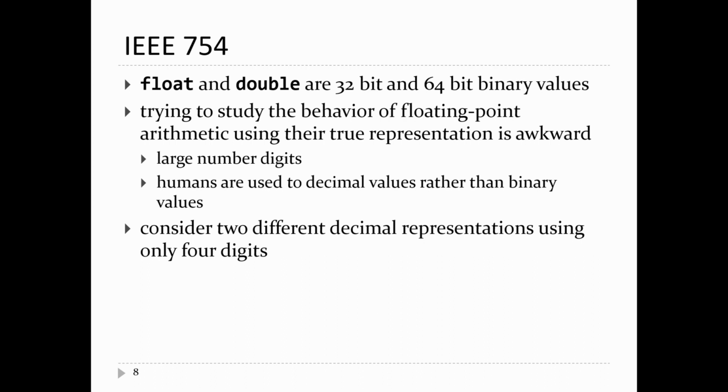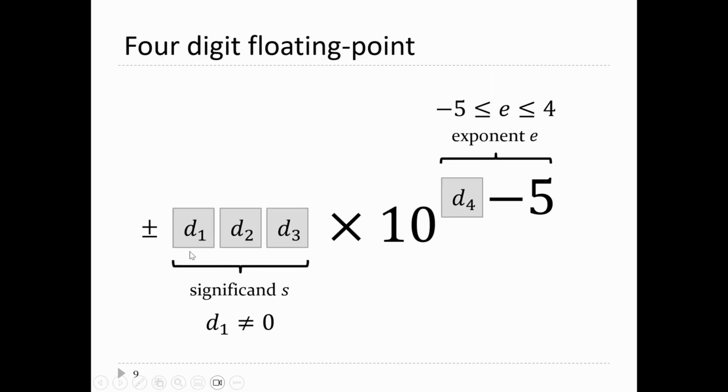So all of our floating point numbers are only going to have 4 digits. Why 4? Why not? All of our floating point numbers are going to have the same representation: an integer here times 10, because we're working in base 10, raised to some exponent up here. I get 4 digits to write the number. One of the rules I'm going to use to keep things simple is that D1 is never 0. So the smallest value of D1 is 1, which means the smallest significand you can have is 100.